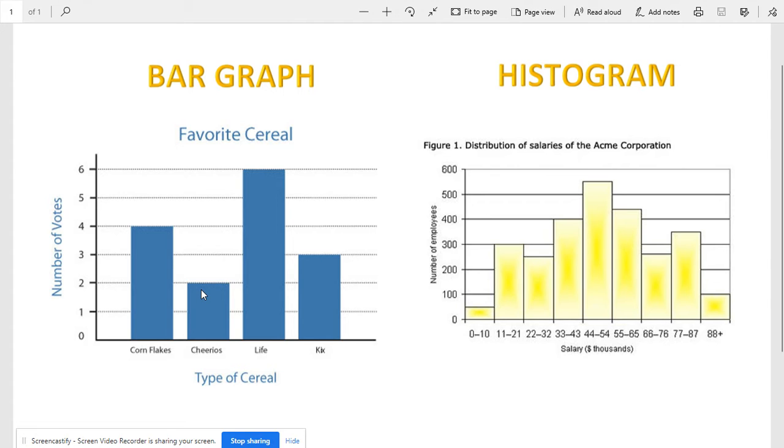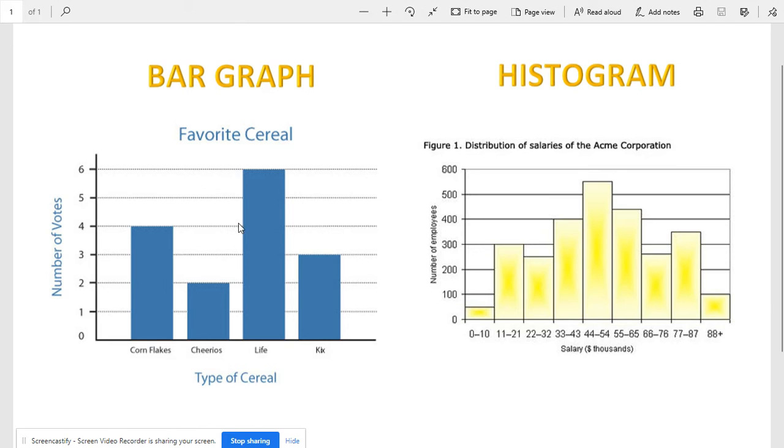Interval is what you count by. Scale is what you choose to show. So for example, on this one, I only talked to enough people to get me up to about 6 for each one of these. If I had interviewed, say, the whole school and I had hundreds and hundreds of responses, I might not have wanted to show all of the smaller numbers. Maybe I would start around 200. I don't think I would count by 1, but you would choose to show a different scale if you had larger numbers. TAILS: title, axis, interval, labels, scale. Every good graph has all 5 of those.